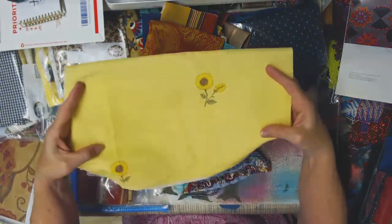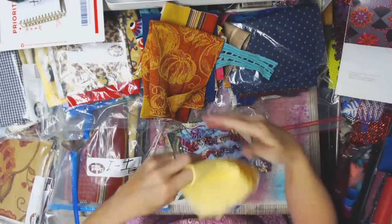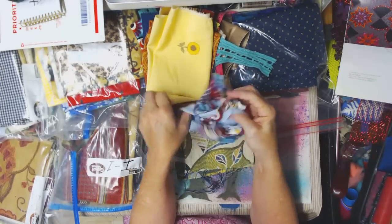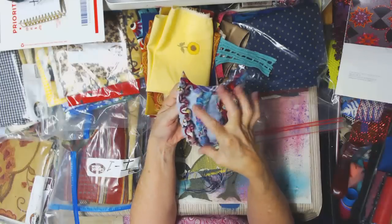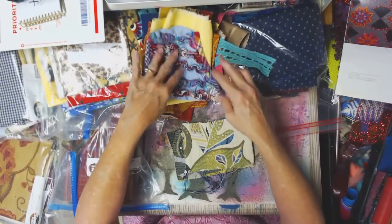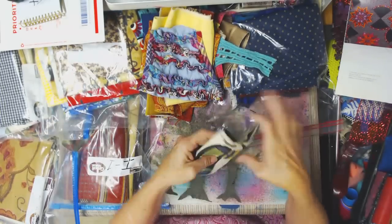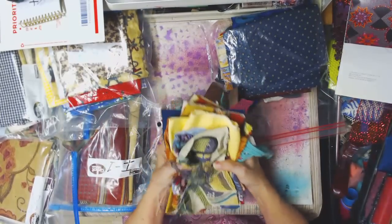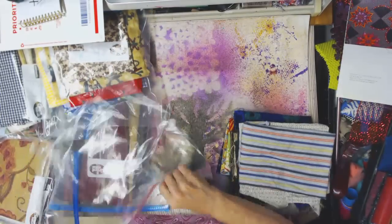This has some little sunflowers on it — it's a slicky fabric, not cotton. This was part of a vest, and the ruffles are just sewn down so you can trim between them, take that strip of ruffle, and glue it onto whatever you've got going on. I've got four or five pieces of that vest in here. This was some upholstery fabric — not a very big piece but a fun piece, and I have two or three of these.